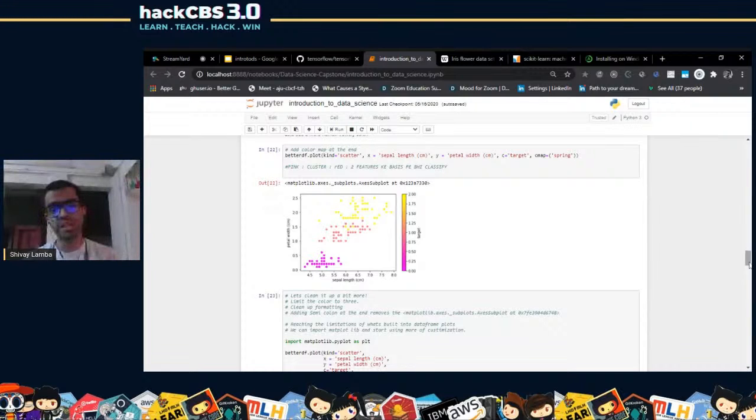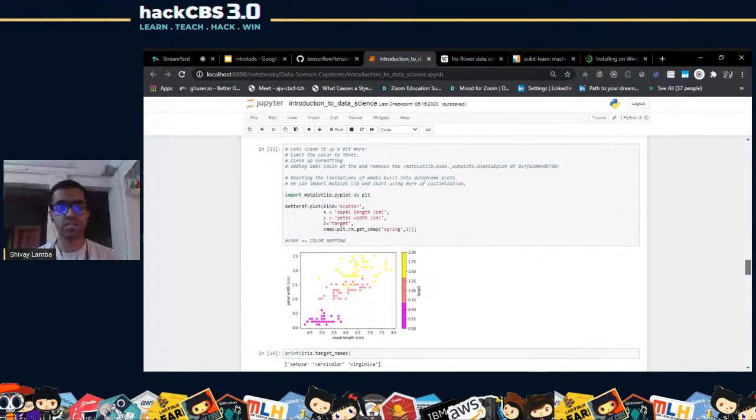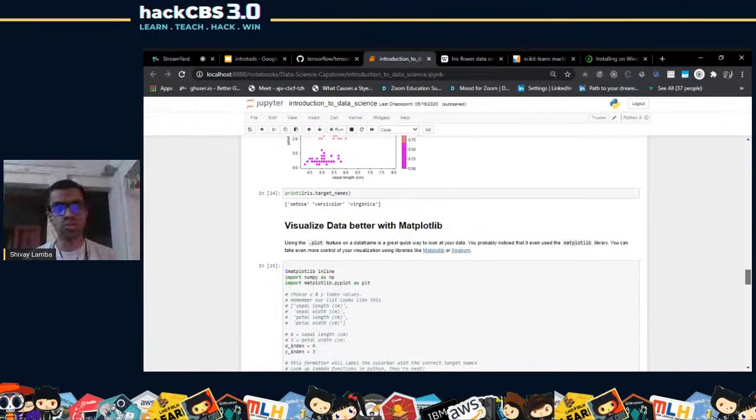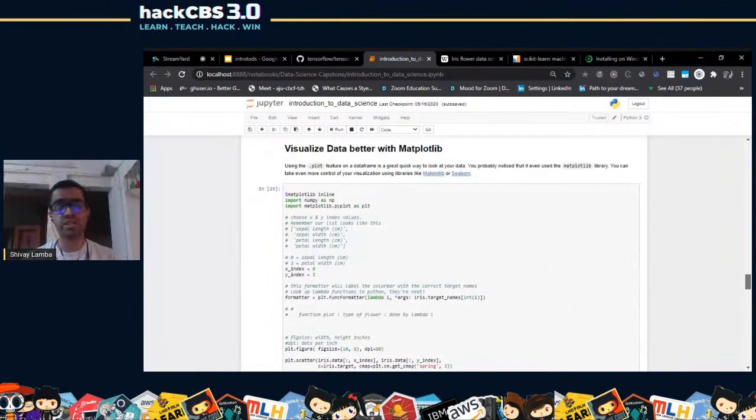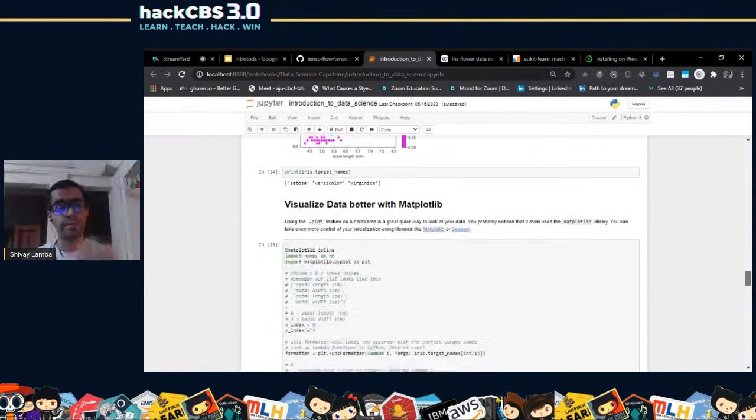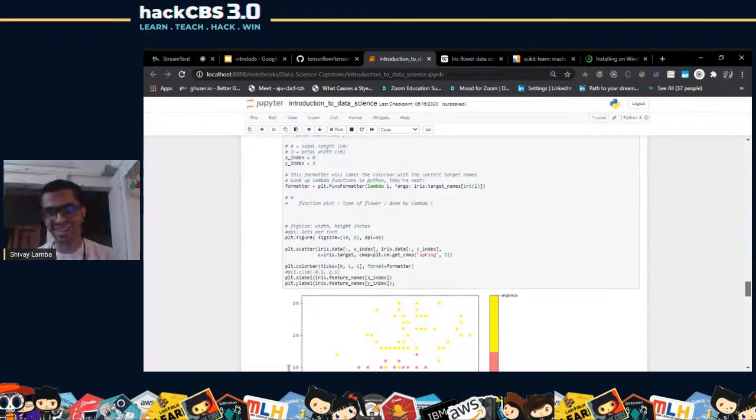Based on this data, it should give you an insight into how the machine learning algorithm itself identifies this particular information and uses it to predict which particular data set a sample belongs to. As already said, you can visualize the data better with libraries like matplotlib, but given the time, I'm skipping over this part. Now we'll be looking at an actual machine learning algorithm.